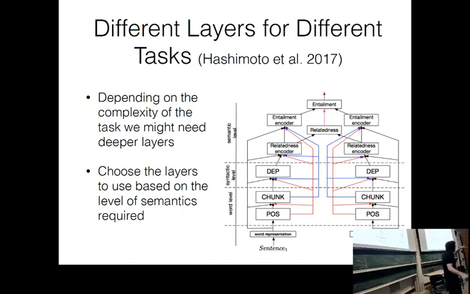And basically, instead of just having the two encoders of the two sentences producing some representation that is then used for the entailment task, they also train the different layers of these encoders to produce different annotations. So you have the word level annotations where you do part of speech tagging from, say, the first layer, and then you might also want to do chunking, like splitting into phrases, and then you use some of the next layers to actually train on dependency parsing, because you might have labels for that.